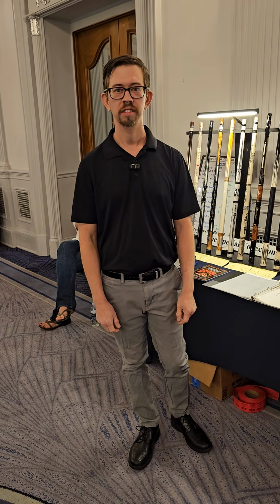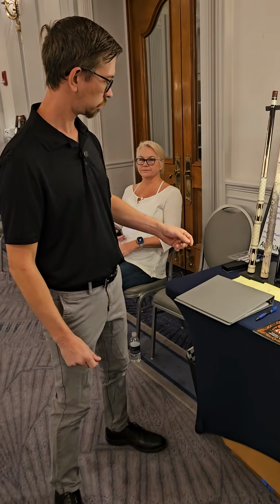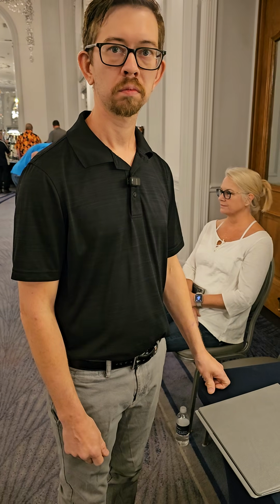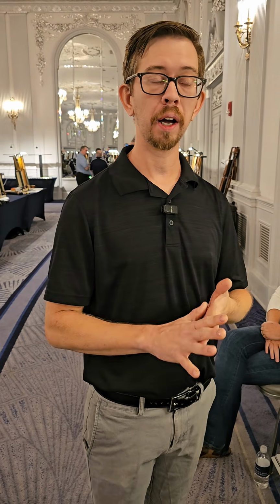I'm doing good, by the way, but I would love for you to show us this cue that you have in the display. Okay. Now, for those of the followers that don't know, each year that the ICCS has a show, which is every other year, right? Every other year. Each cue maker submits an entry cue, and then is there a couple different competitions or one competition? At this one, there's the special collection, which is a silent auction based on a theme that we're given every year. Okay. There's a Collector's Choice Award that anybody or any cue maker at the show can submit a cue for voting by the displaying collectors.